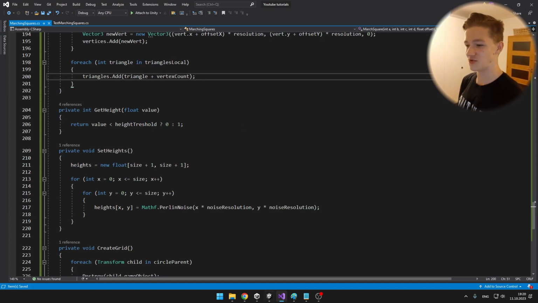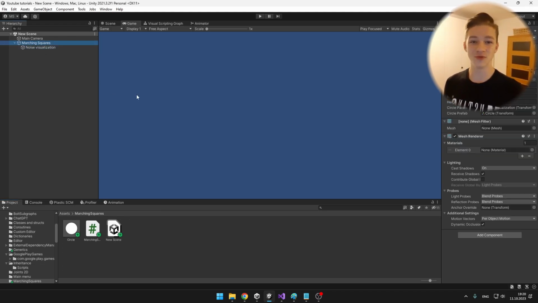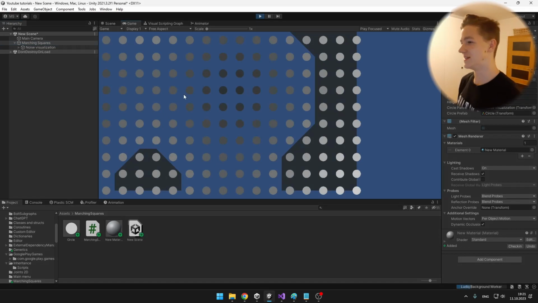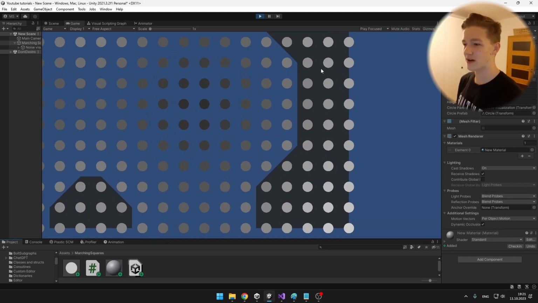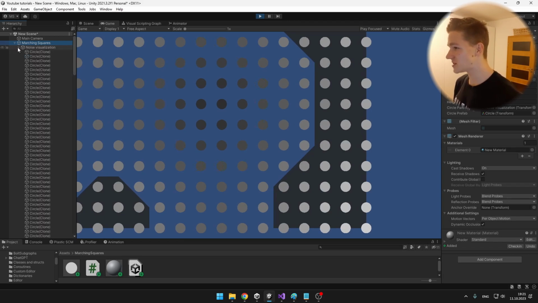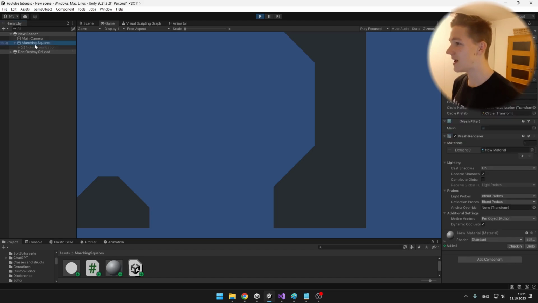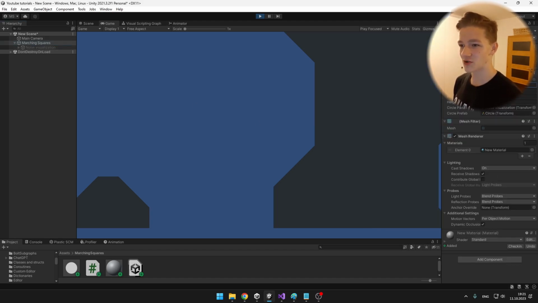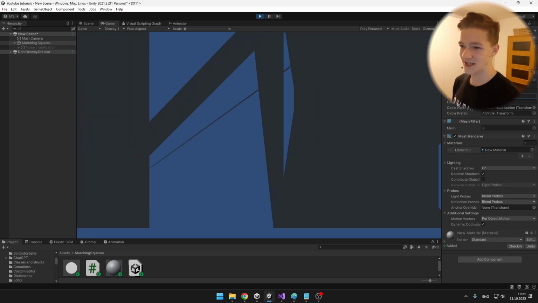So let's take a look into Unity, assign some material so that it is not just pink, and we'll see. And voila! Here we can see the grid with all of these circles, which we have done before, but at the parts where the value is closer to 1, we can also see some of these squares getting generated. So I will just turn off the noise visualization because we don't really need that, and we can play with the values.